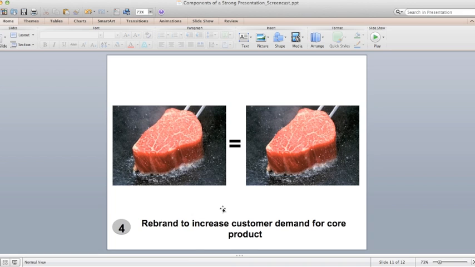The main message is rebranding Kobe beef in this slide. This slide uses the same formatting as slide 5, which people who are in the presentation will actually remember. They will be able to connect the challenge that was raised there and then see how they are going to create a solution here.